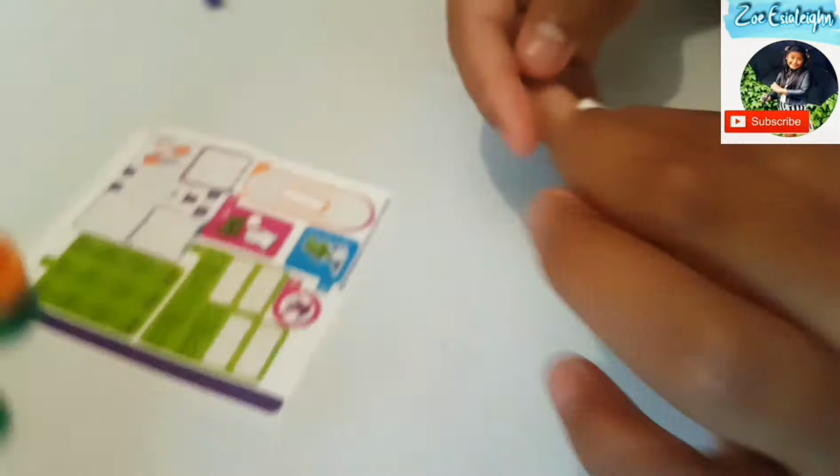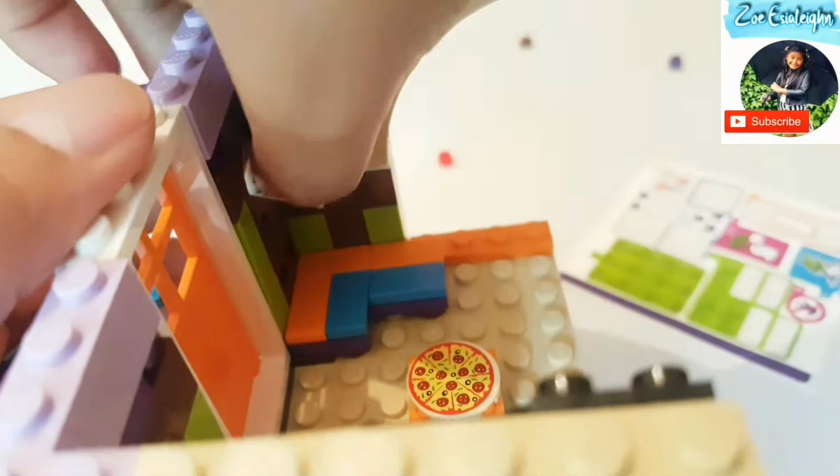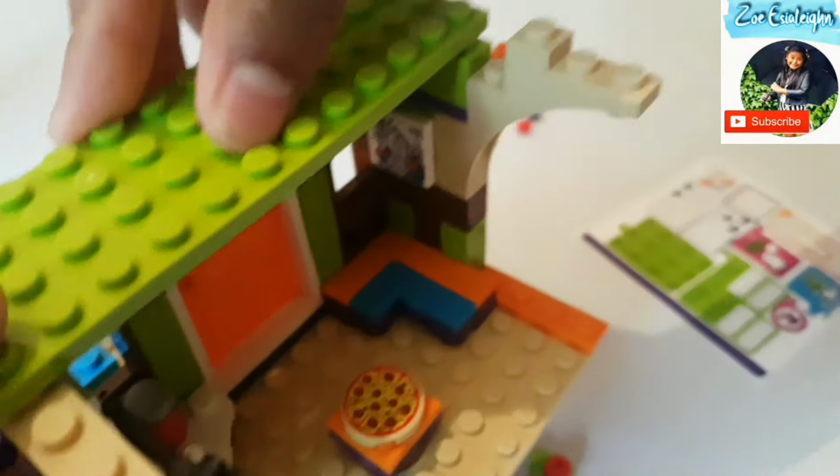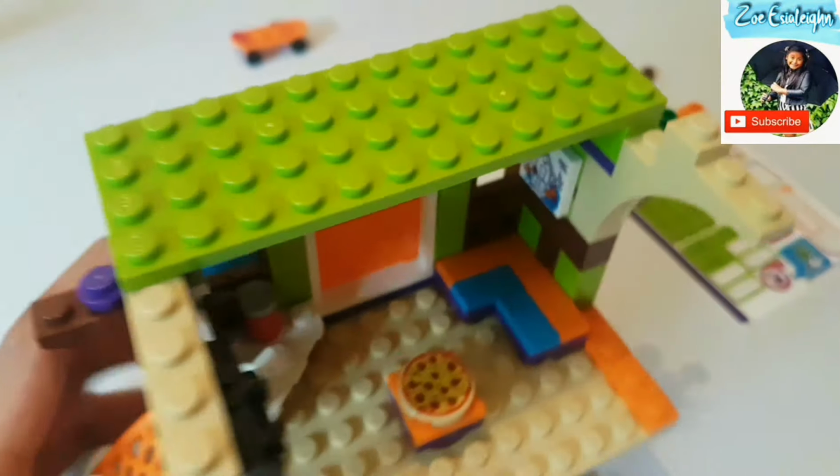House picture? Where do we put that? Like that one? No, other side, guys. Where's the lock? Where's the other? The green thing.